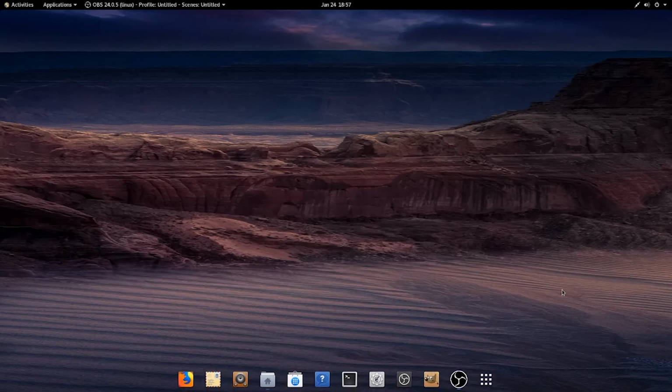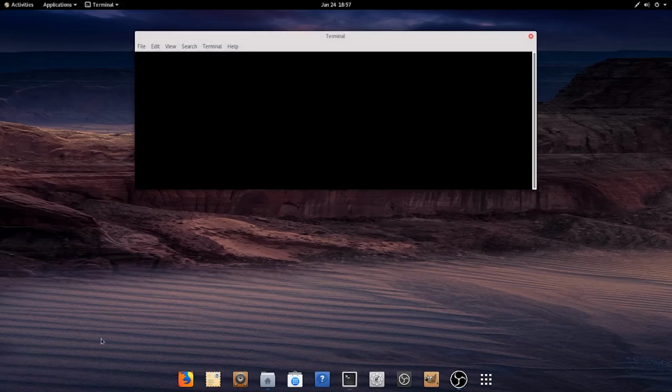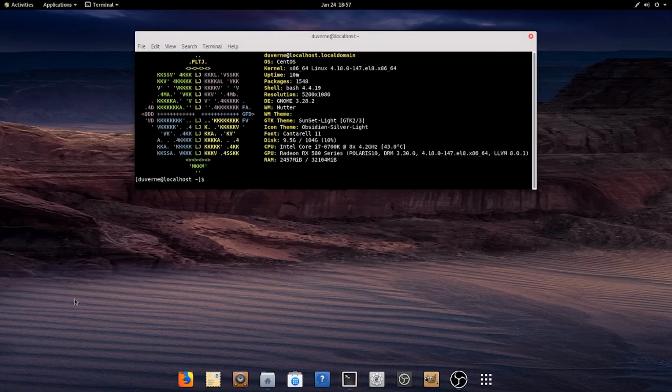Alright folks, now we have a working printer. We have the ability to access our NTFS file system on our spinning hard drive. We also have the ability to use sudo. The terminal now opens at the appropriate size and displays screenfetch when it's opened. We added a couple of repos to get some additional software other than what you would get out of the box with CentOS 8. So all in all, I think we had a pretty informative video.